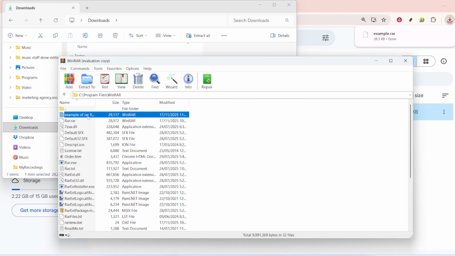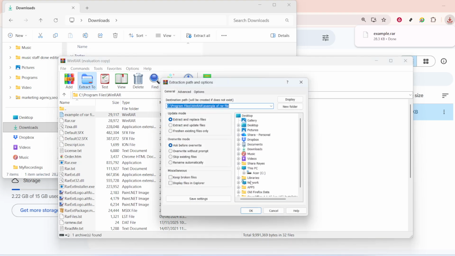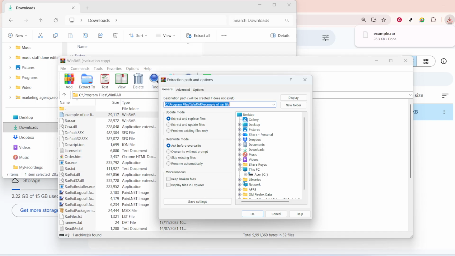This process not only helps to keep your files organized, but also ensures that you can access and use the needed files efficiently. If you run into any issues, such as error messages while extracting, verify the integrity of the original RAR file, or try using a different extraction program.